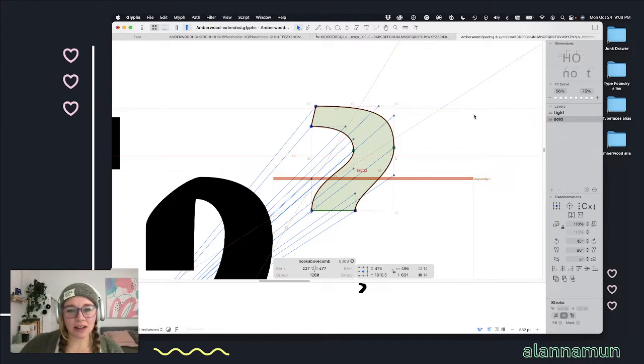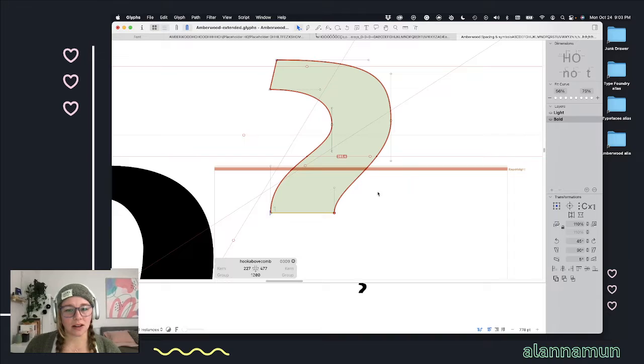All good. So I'm going to go a little taller than what we're doing because we do need a little extra space.